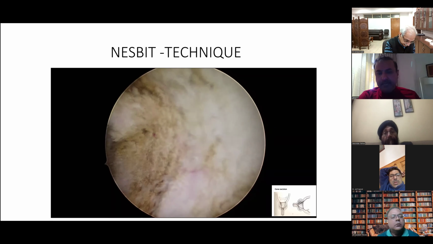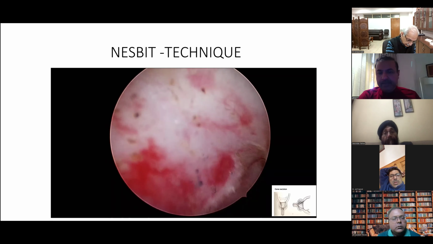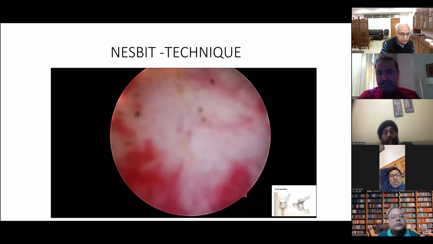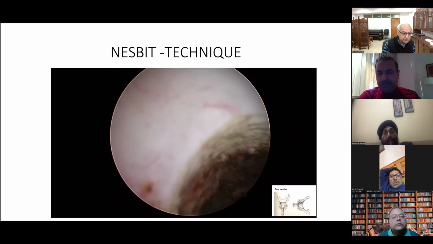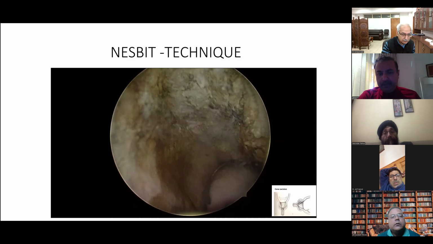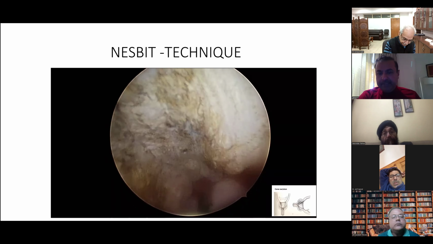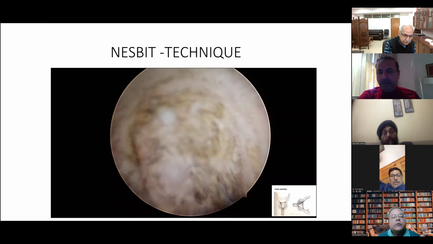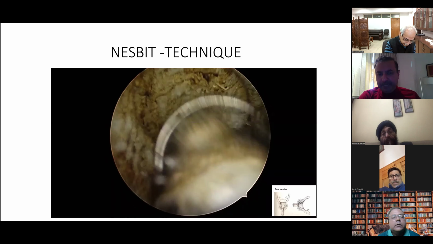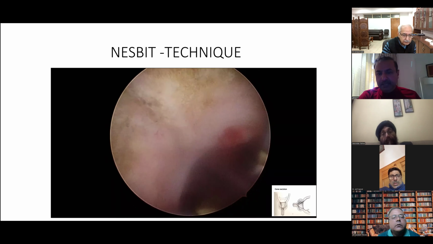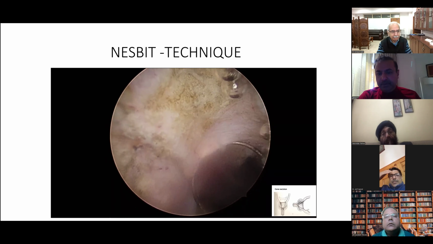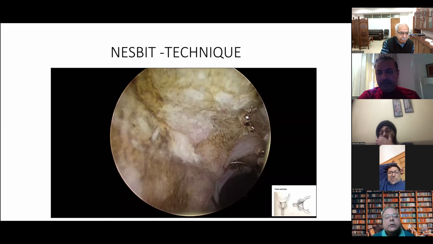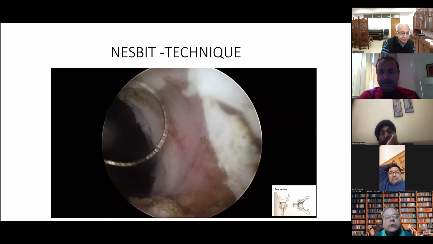Here I'm demonstrating a monopolar TURP. So once I've done one side, then I start on the opposite side. That is exactly at 11 o'clock position now. And again, after 2 or 3 cuts, you will be able to see the circular fibers of the bladder neck. And once they are seen, they'll let you know what should be the depth of the prostatic resection here. Any hindrance in the vision should be taken care of then and there itself, so that there is not much of an issue. So here we are doing it, and now you can see that the bladder is opened up nicely.